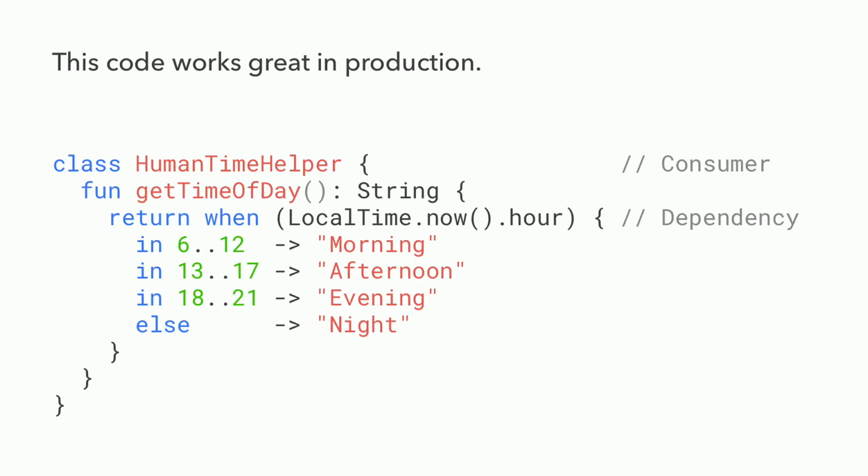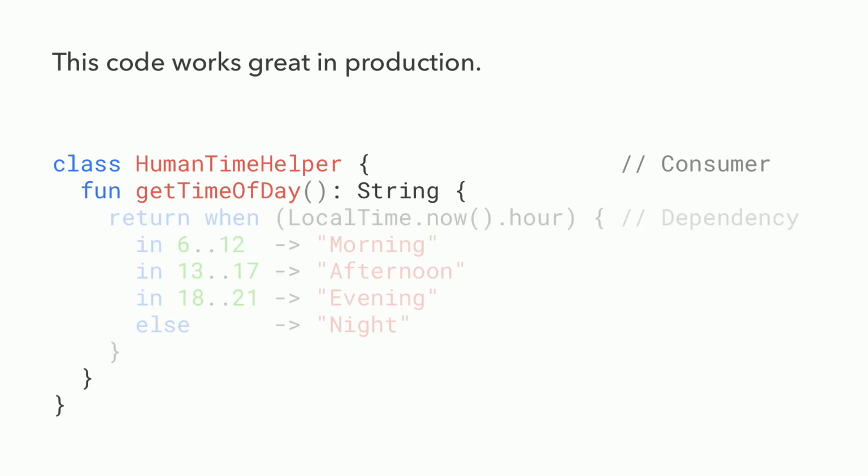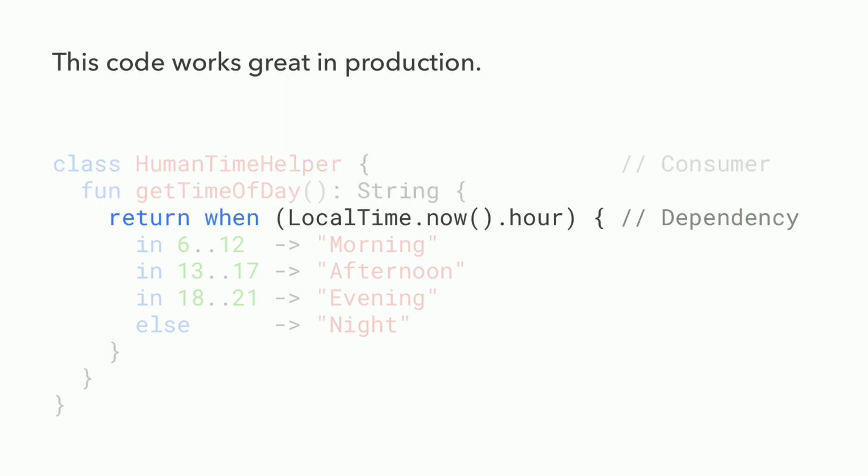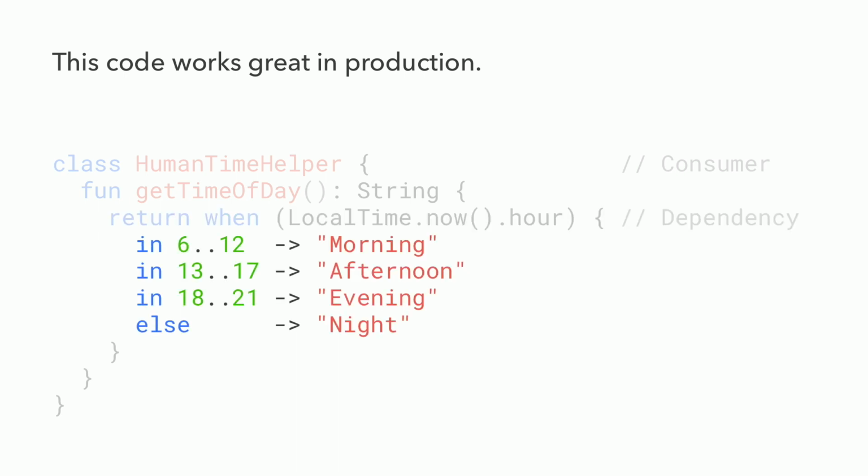So let's start by thinking about just a simple Kotlin example first. No Android at this stage. And I'm going to start by looking at this little class I made called HumanTimeHelper. The objective of this class is to give you a human readable time of day. That is the only functionality that this class offers. It will give us a string when we call this getTimeOfDay method. And the way it works is it will say, okay, figure out what the local time is right now, figure out what the hour is, and then based on the hour, tell me if it's morning, evening, afternoon, or night, but not in that order.